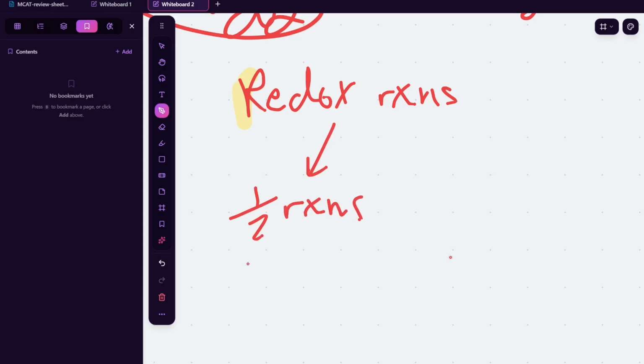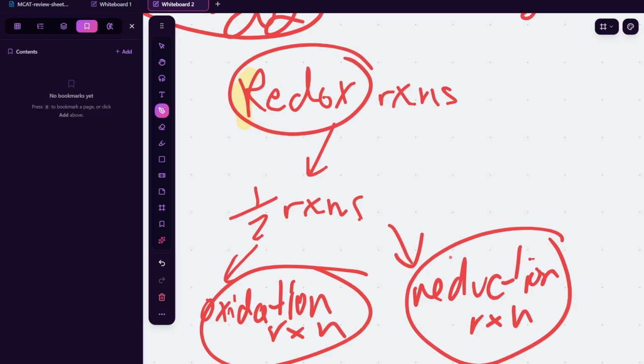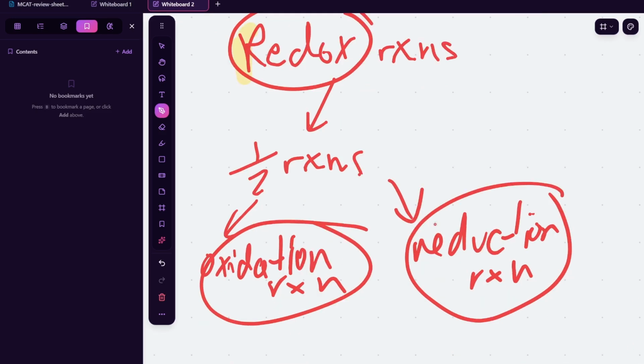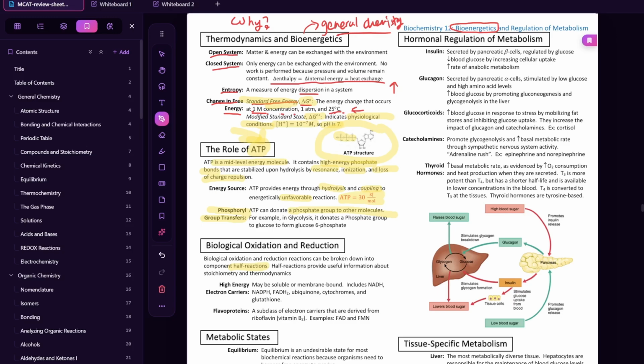Half reactions means one half is the oxidation half, and the other half shows the reduction reaction. The reason we say redox instead of just oxidation and then reduction is that they happen at the same time. That can give you more information about stoichiometry and thermodynamics and the molecules around the high energy electron carriers.